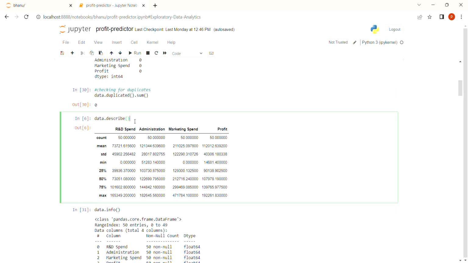After that, data.describe() basically gives us the descriptive statistics of the data. Descriptive statistics are nothing but the mean, median, minimum value and maximum value of a particular variable. For example, when we consider R&D spend, the count gives the total number of entries this variable has, the mean is the average value of all the entries, and then we have the standard deviation, the minimum value and the maximum value.